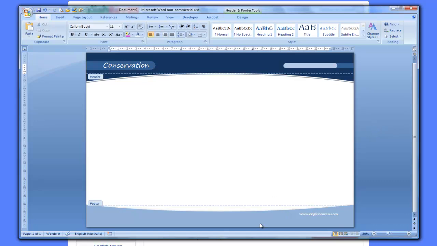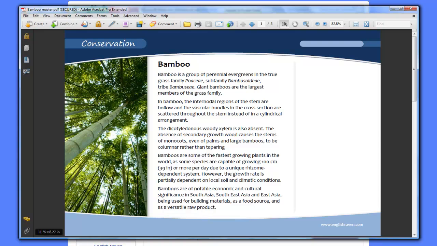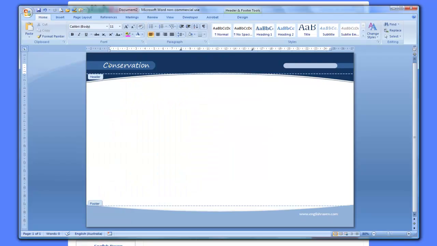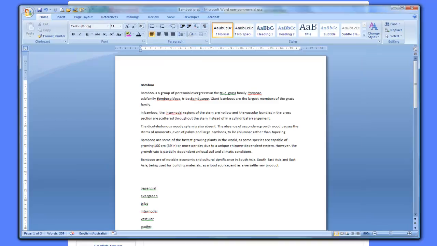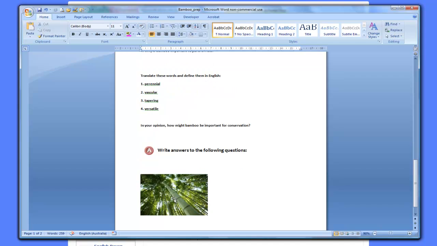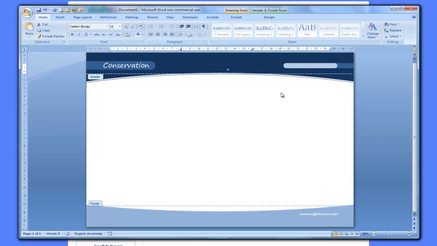The only thing we don't have, which is the same as this, is this picture of the bamboo here. Okay, and you'll see now why I made these arcs this way and left this space blank so that I can work within that space. Alright, so what I'm going to do now is pull this picture I've sourced, this bamboo picture. I'm going to copy that by hitting Control C, or I could have just used the copy button. I'm going to go back to my template, and I'm just going to press Control V.